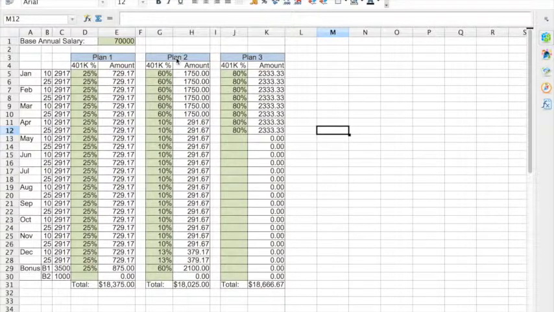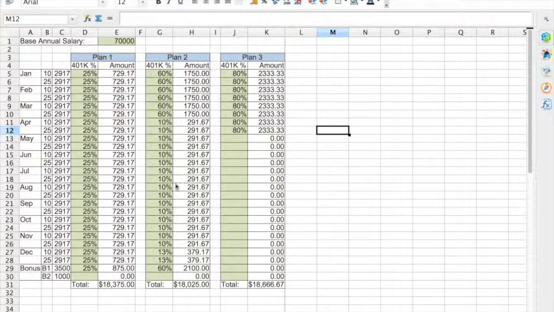Plan 2 is set up for, maybe you want to stack up front because your company's got a really good 401k and you want to put as much in the early months of the year as possible, and then scale back later. Maybe that'll afford you the opportunity to change jobs midway through the year and still get the max out of your 401k. So this is going to max you out the same as this one did, just in a different way. And you're still getting all your matching money, assuming that the max is not more than 10%.